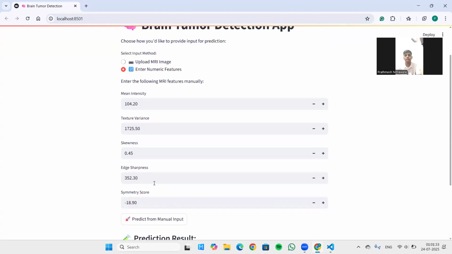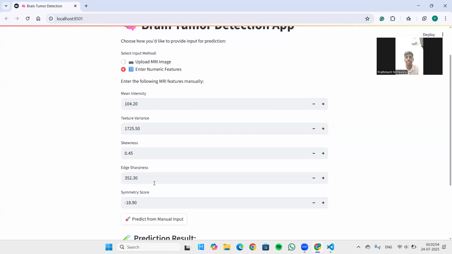This approach is lightweight, explainable, and fast, unlike deep learning models that need a lot of power. It's ideal for real-world hospitals where resources are limited, and because of its clinical features, the output is easier to explain and trust. Personally, I learned a lot about data processing and image analysis, statistical learning, ML evaluation, and deployment. This was not just a technical project. It was about building something that can make a real impact.